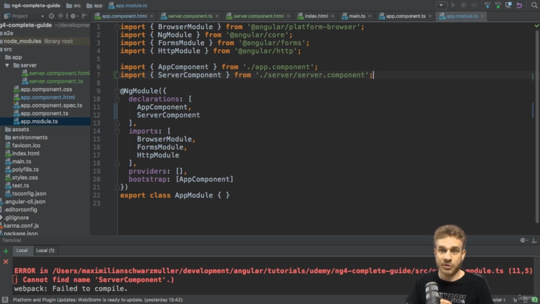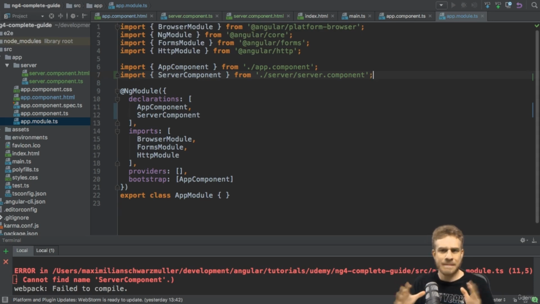Now I told you that we are only going to use one module, so what are we importing here? Some modules built into Angular, because Angular itself is split up into modules, so the browser module, for example, gives us all the base functionality we need to start our app. And forms and HTTP module, that is something I'll come back to in the forms or HTTP section of the course.